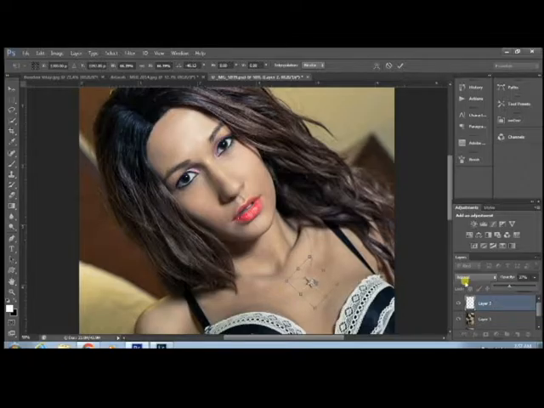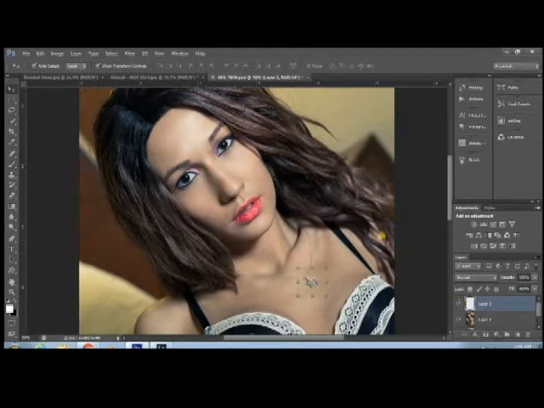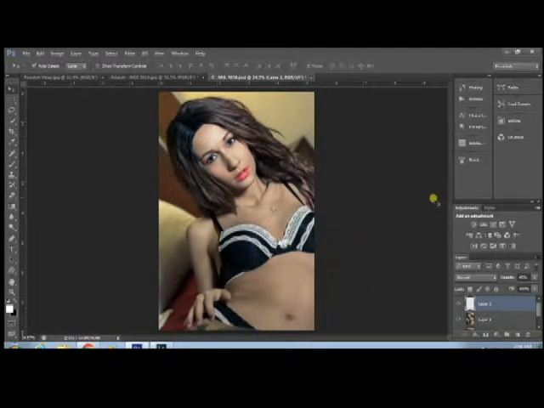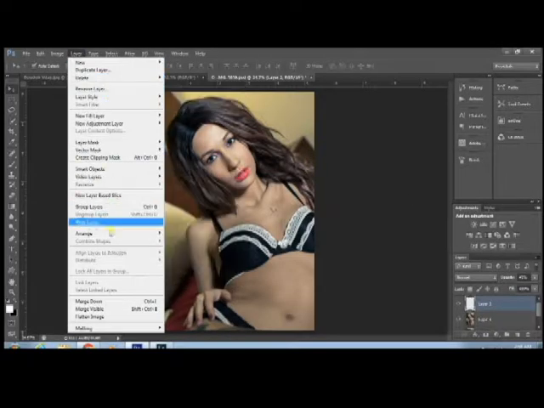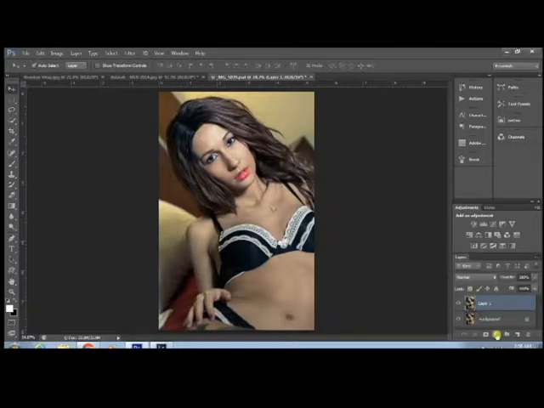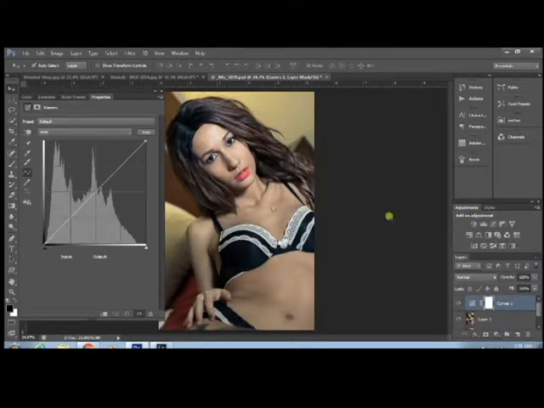You don't want to make it too obvious, but it's just something that catches the eye a little bit without being too over the top. Yeah, very cool. And then again, flatten the image.